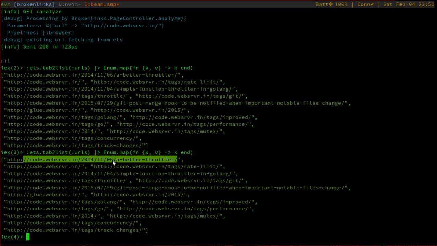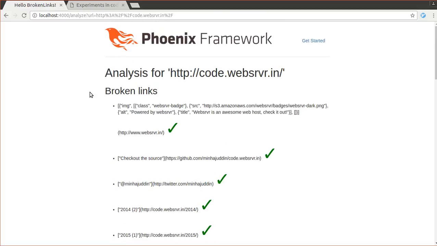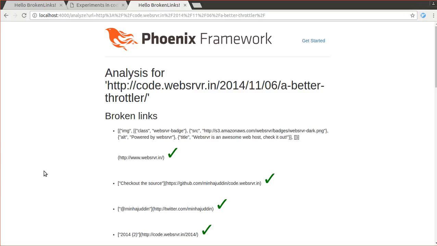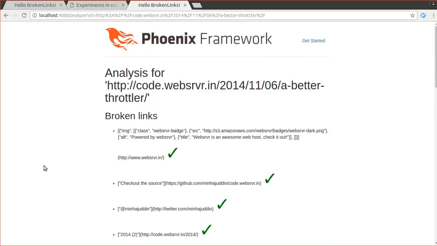So if I go to this page, which is not what we initially entered, I'm going to go to localhost 4000, and I think it's missing the HTTP scheme. Yeah, it's http://. It should straight away give me all the links because it's already been processed. So yeah, it's given me all these links because it's already processed these, right?